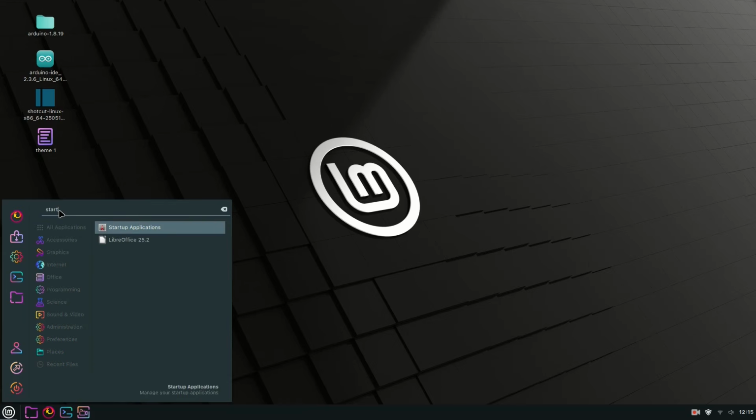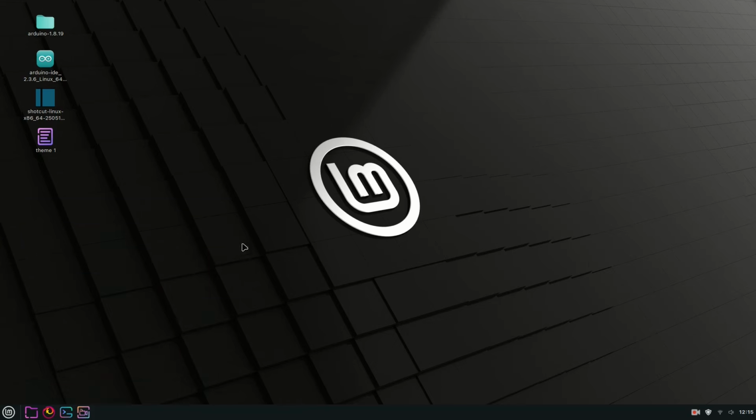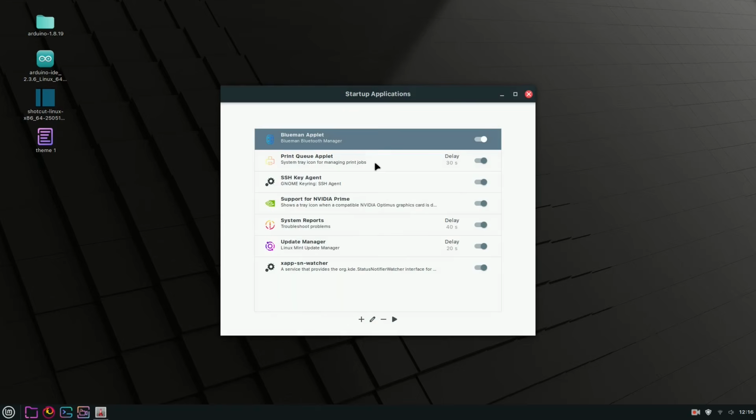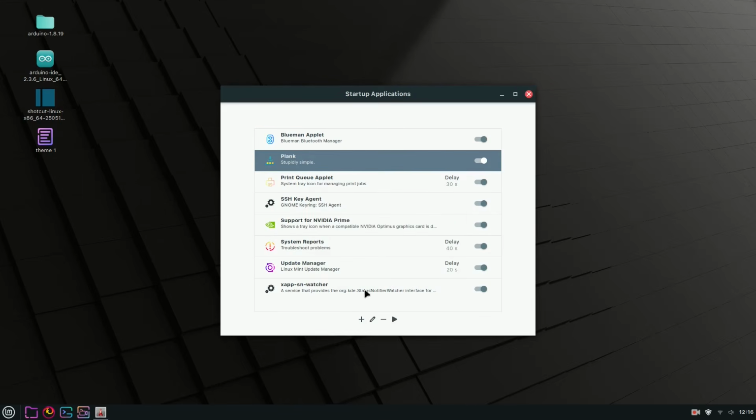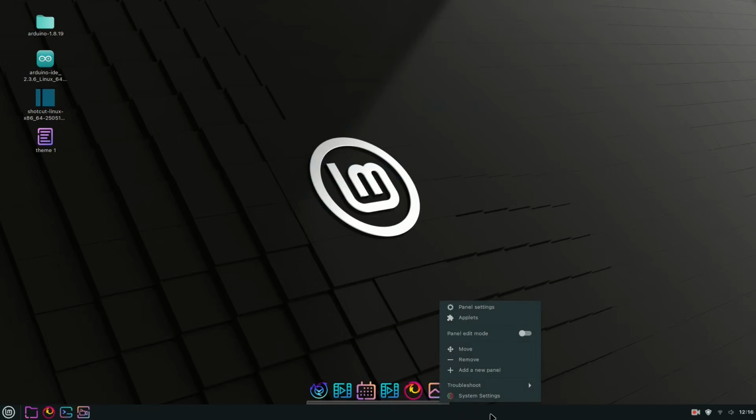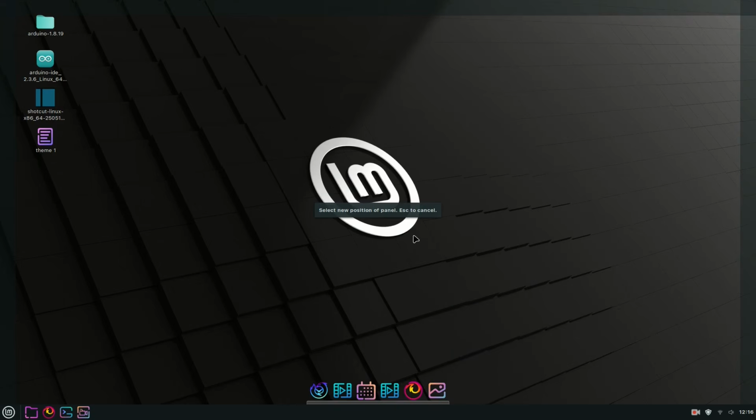One small thing, if you reboot right now, Plank won't automatically start. So let's fix that. Open your startup applications, click Add, choose Plank in that, save it, and click Run Now. Your dock appears instantly without needing to restart your computer. Nice and easy.